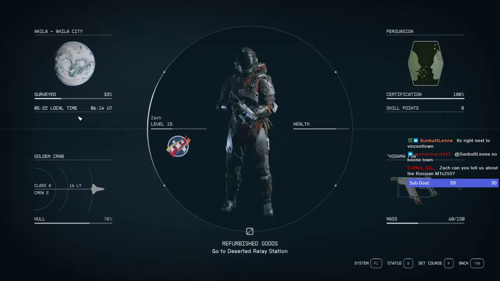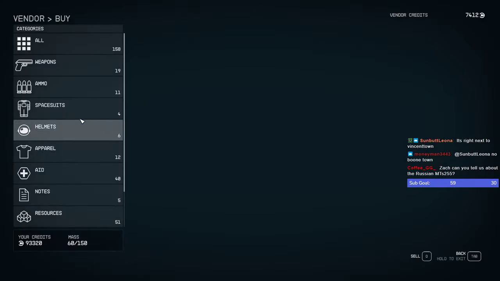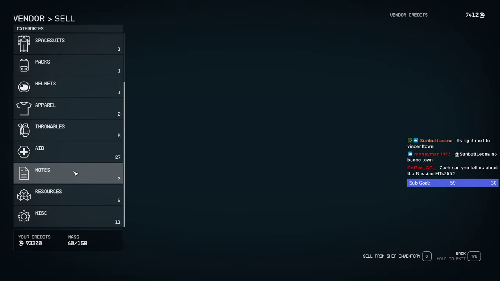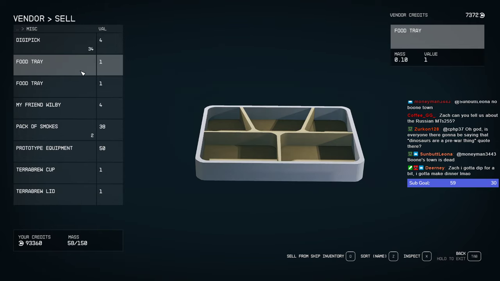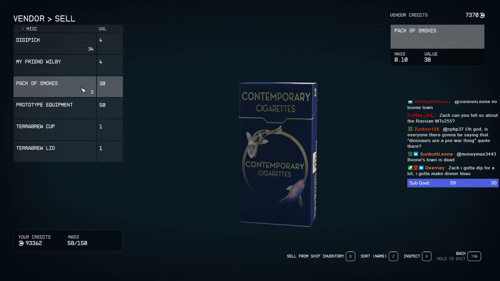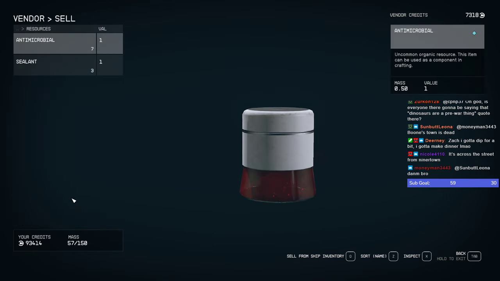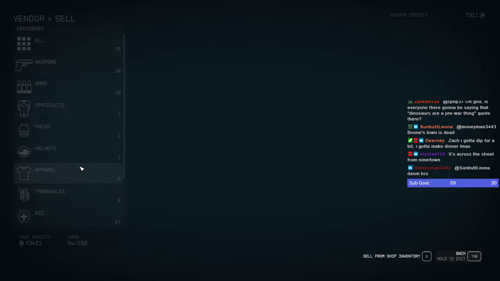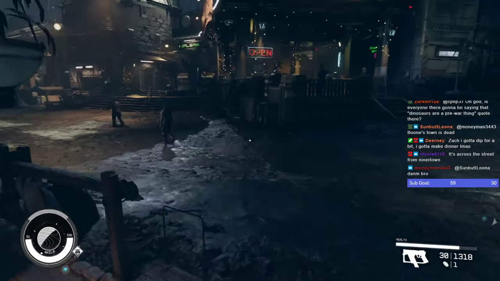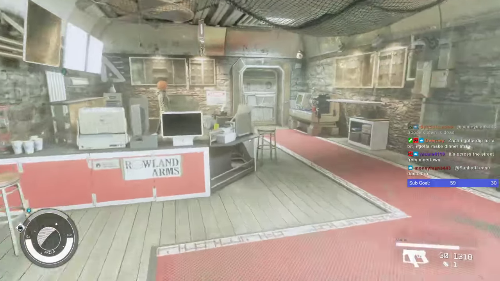All right, we'll just go ahead and sell those. How about I just show you instead of tell you? And then I got miscellaneous stuff to sell him. Contemporary cigarettes. Lovely. And I'm actually relatively low carry weight right now, which is great. Go visit the redheaded gun lady.